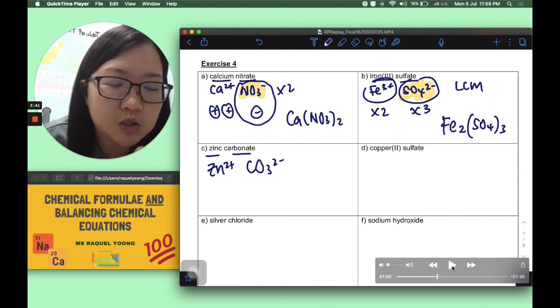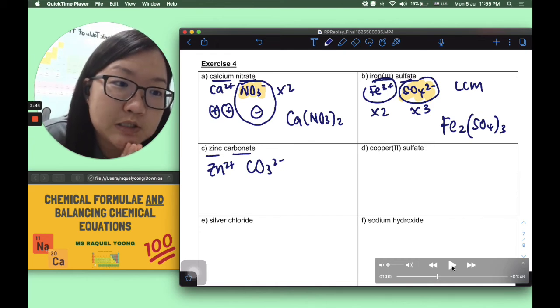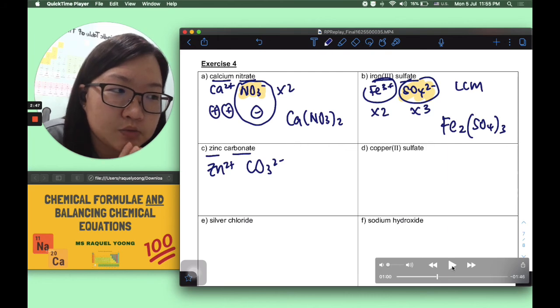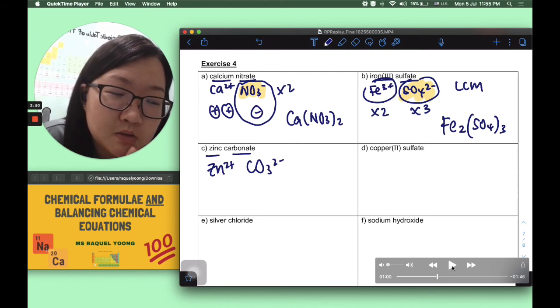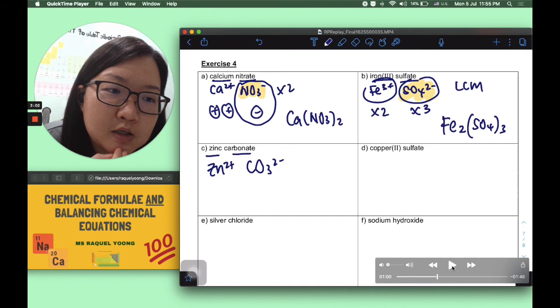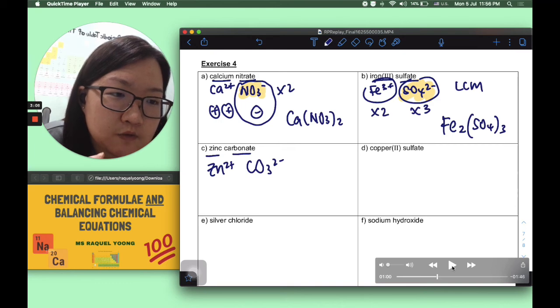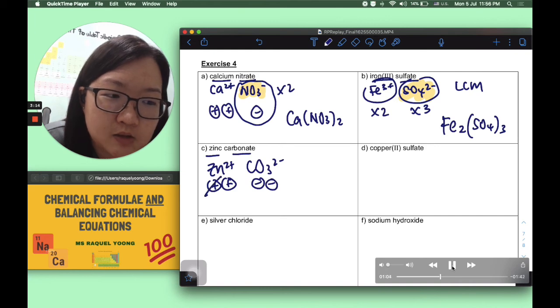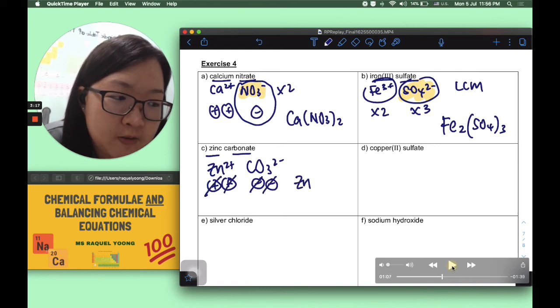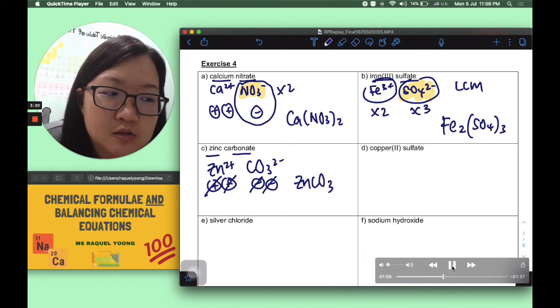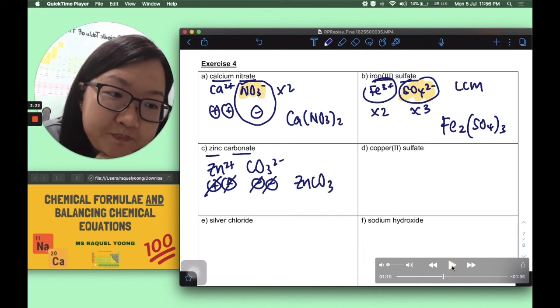Okay, so for this particular ionic compound, if you unfortunately cannot remember, right, you didn't really memorize the formula, and this comes out in exams, then it's going to be difficult because there's no way you can figure it out from the periodic table. Okay, so this is what we mean by you need to commit to memory lah. Okay, but otherwise, if you are able to write this down, then it becomes very easy because you see that there's 2 plus, 2 minus. In fact, this particular one, it cancels out really easily, very nicely. So that leaves us with ZnCO3 as the chemical formula for zinc carbonate.